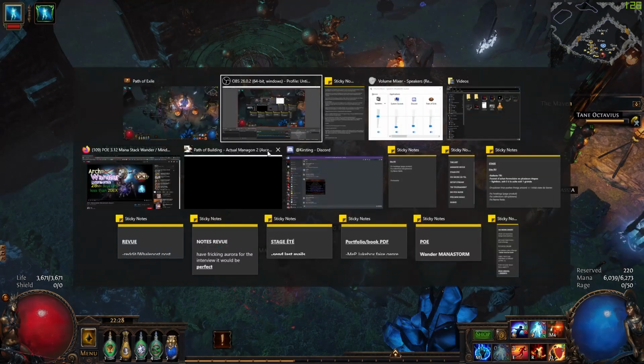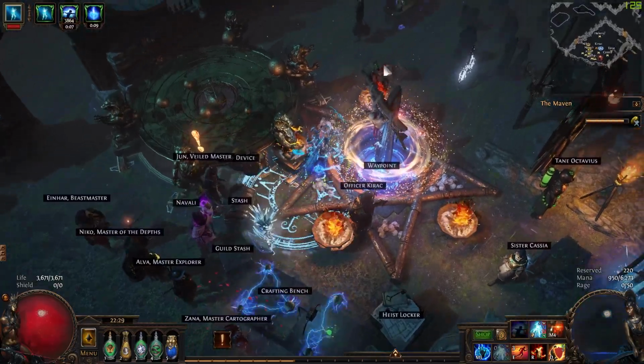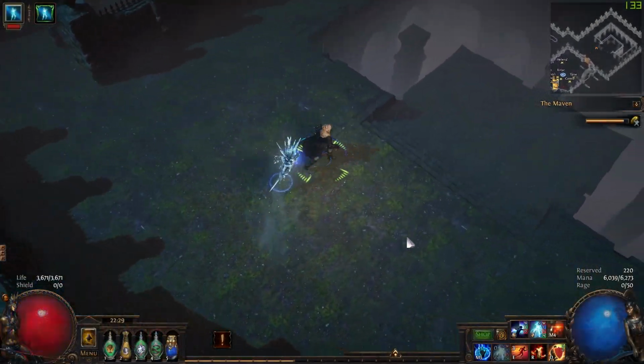Quick shout out first of all to this guy who definitely inspired this build. Both builds are definitely very similar, but their main difference alone makes it worth speaking about both of them separately, in my opinion. The character I'm gonna show you today is a Power Siphon Ascendant that makes use of mana stacking for both attack and defense purposes, and I'm gonna show you how.